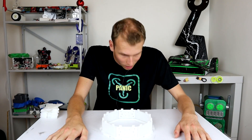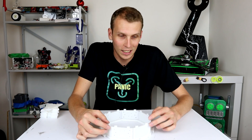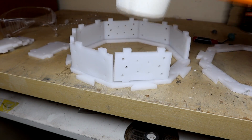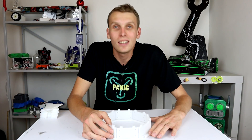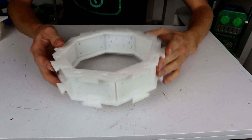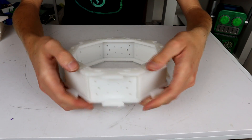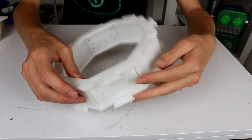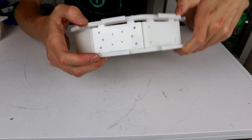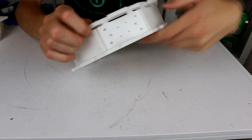Phew, and done! That was a lot of work but so worth it. Towards the end I did kind of only file them a little bit and then smack them in with a hammer, but that seemed to work okay. We need the top ring — please hold. We're now mostly there; these are still quite a tight fit so there is a bit of a gap still left. I realized I probably should mount stuff to these faceplates before I smack this all together, because it's going to be easier to drive some bolts in here like that. So let's get some bolts in to get the motors on.